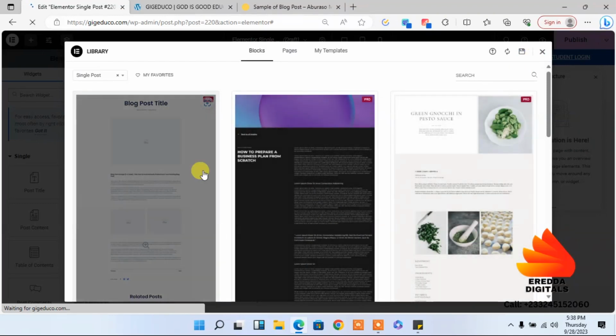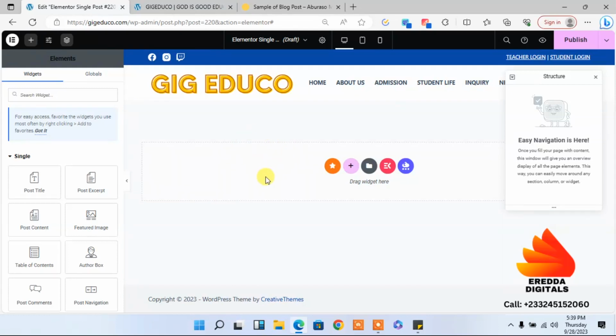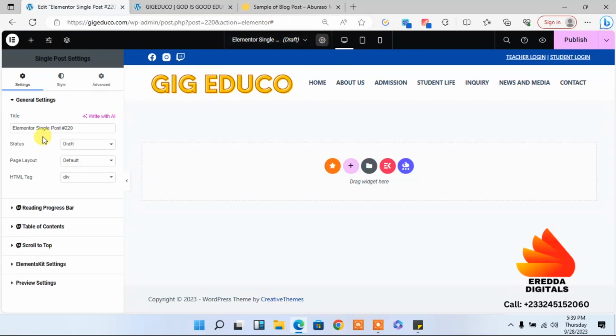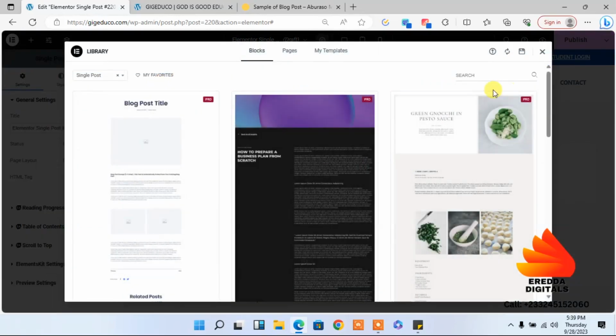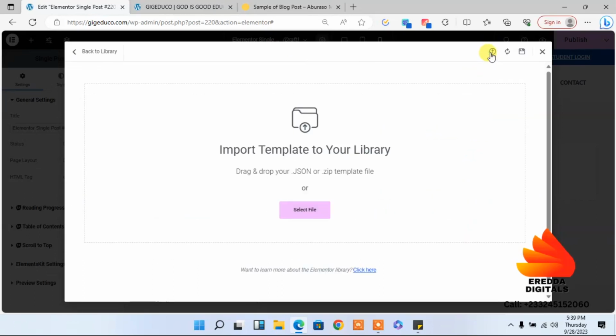Right now if you try to import this template, it won't work for you. To be honest, it will not work, so don't even try it at all. I will just close this. So we are at a single post. Let me confirm that by checking here. As you can see, single post. Let's click here, and then go to template, and we're supposed to see a post template. I think I mistakenly deleted it. It was already there because in the course of importing it, that's why I saw it over there. So I made a mistake by deleting it, and right now I have to import it again.